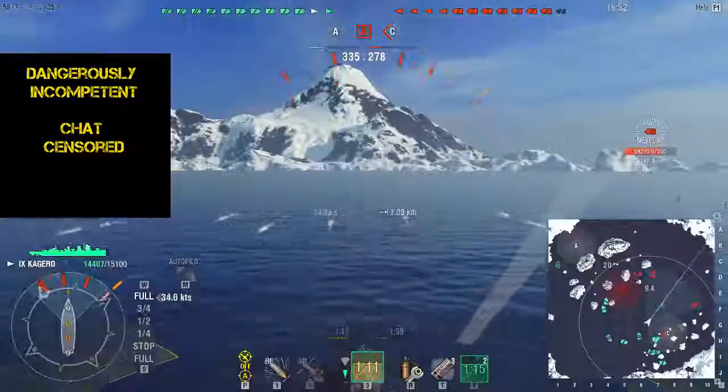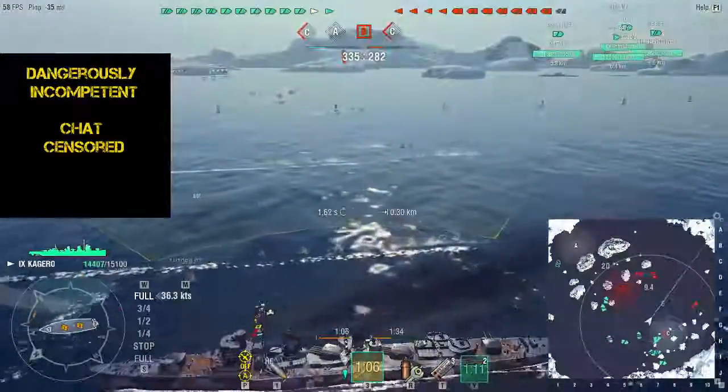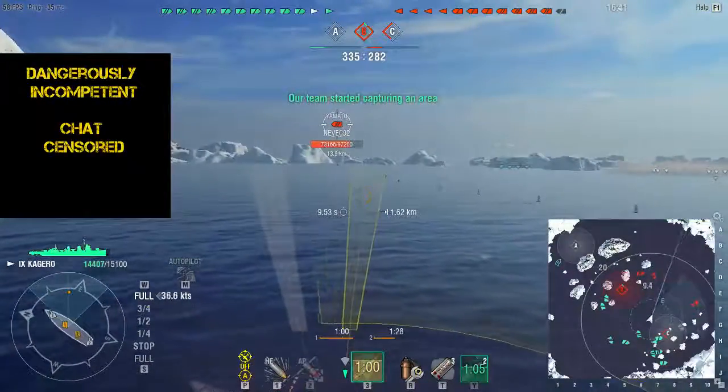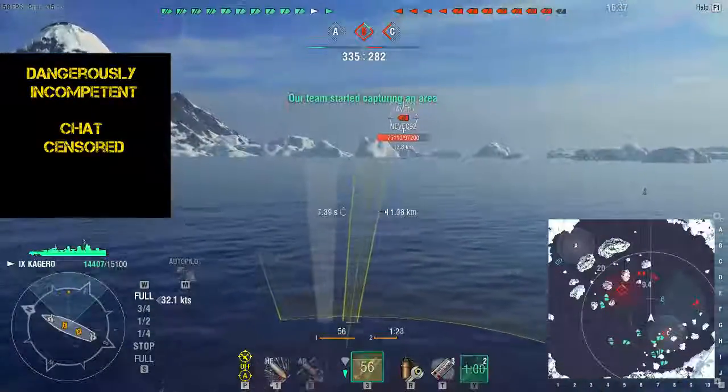If they're heading straight for you, they're close enough to see you shoot from within your concealment. And the Kageroo's guns are short range, and they don't fire very fast, so you don't get very many shots off, unlike an American or Russian destroyer, say.